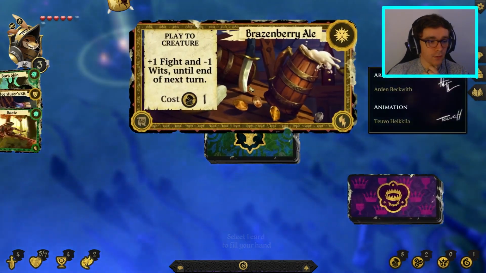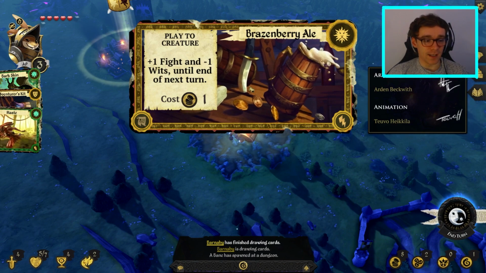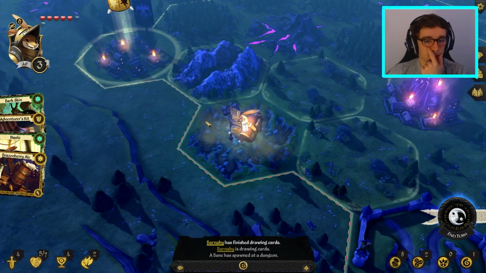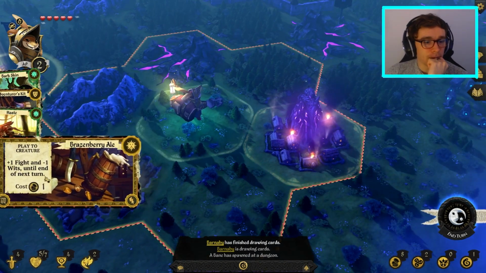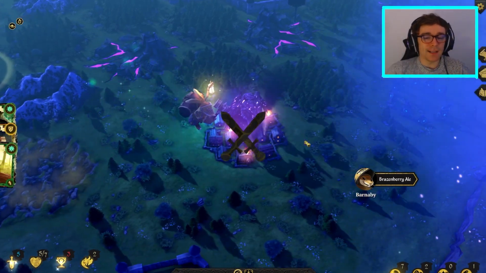I think I want an item. Oh, bloody hell. I'm staying. Oh, it's stopped anyway. I mean, I'm gonna stay anyway. Plus one fight and minus one wits until end of next turn. Okay, well, I'm gonna use that now. So I'm gonna fight him again.